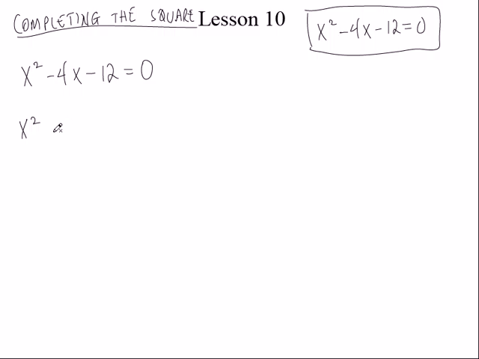I'm going to go x squared minus 4x. Now, is this a perfect square right now? It's not. If I took half of this, what do I get? 2, and I square it, do I get a 12? No, I don't. So is it a perfect square? No, it's not a perfect square. So what I'm going to do is I'm going to take this 12, I'm going to chuck it to the other side. Now, how would I do that algebraically? Just add it. Right, add it to both sides, so I get a 12 here. So far, is this exactly what we started with? Yeah.